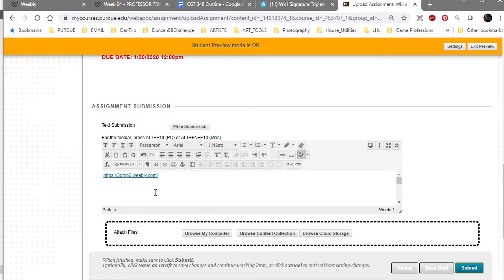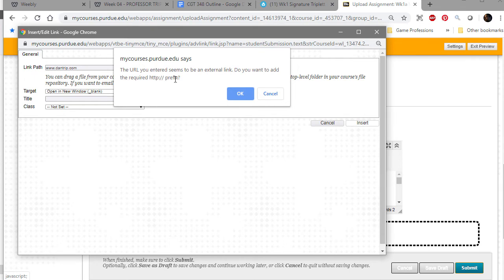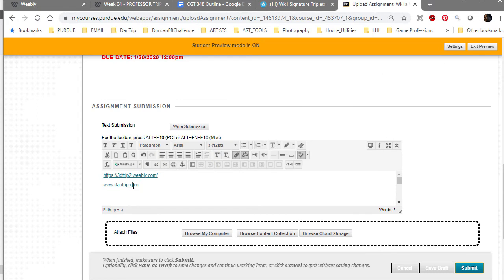But if it didn't come in, and it was like this is my other website, if I could spell. All right, so if it was like this, just copy that, and then highlight the text and go to this link. You paste that link in, and then make sure it opens a new window. That's just for our convenience. And let's see. Oh, okay. So I didn't have the HTTP part, so it's complaining about that.